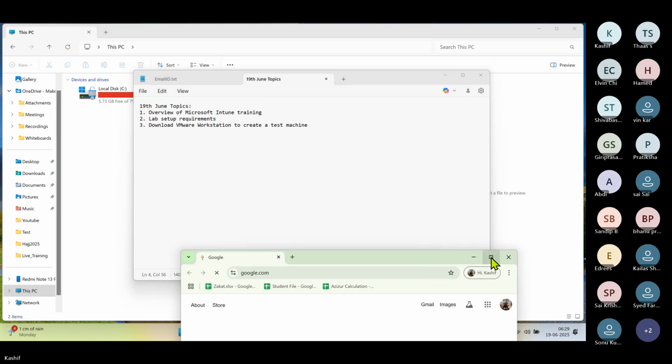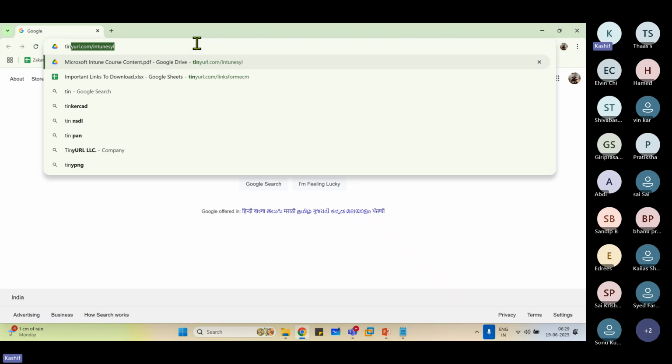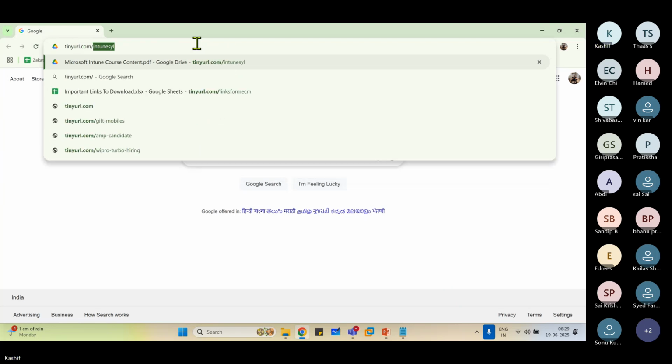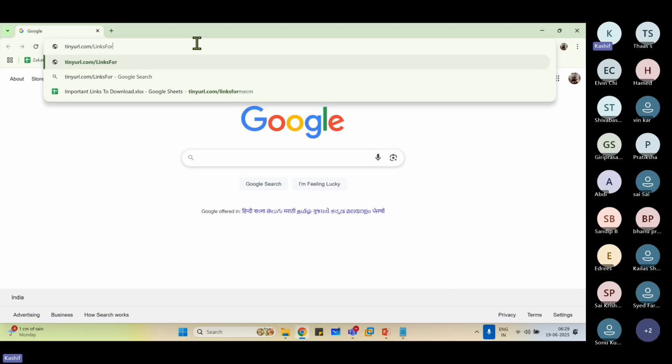Okay, so you have to go to tinyurl.com slash links, links for MECM. Okay, tinyurl.com slash links, links for MECM, and hit enter on the keyboard.